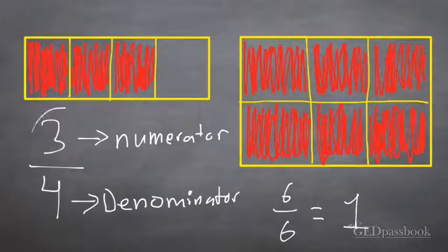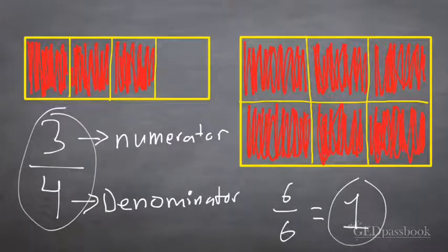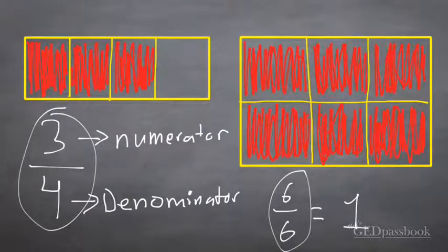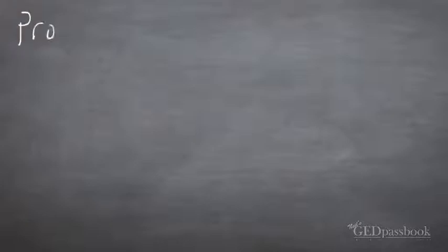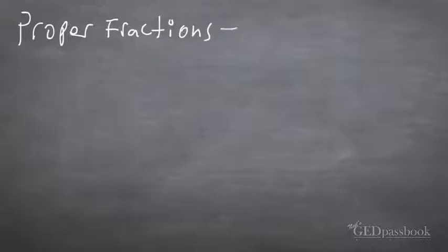So now comes the fun part. These ones here, those ones, are called something. Those are a specific type of fraction. There are 3 specific types of fractions. Do we know the 3 different types of fractions? Let me give you a hint. The first one that we just went over, those ones that I just circled, those are called proper fractions.